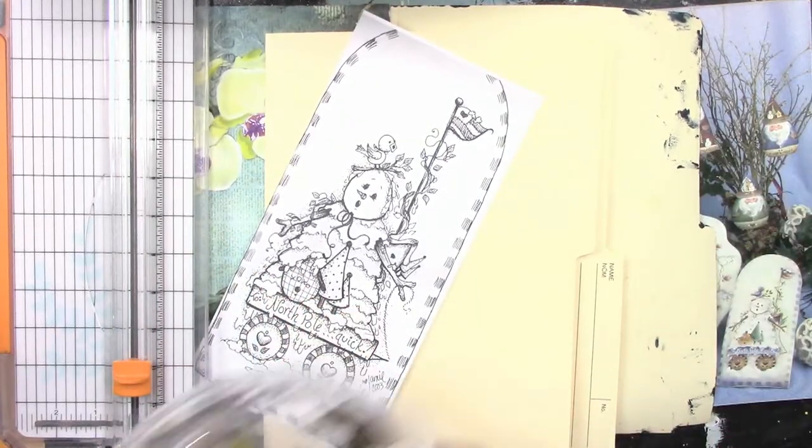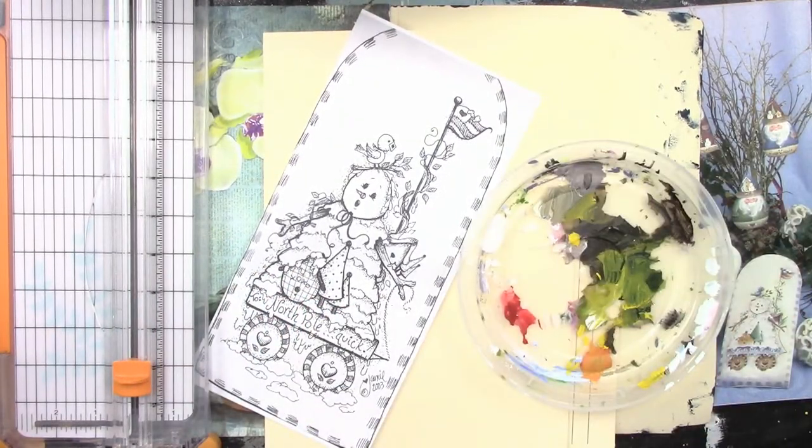So matte medium. Oh, darn, I forgot to get, okay. I'll just use some of this instead of running upstairs. Not lazy, efficient. I like your way of thinking. Yeah, why not?